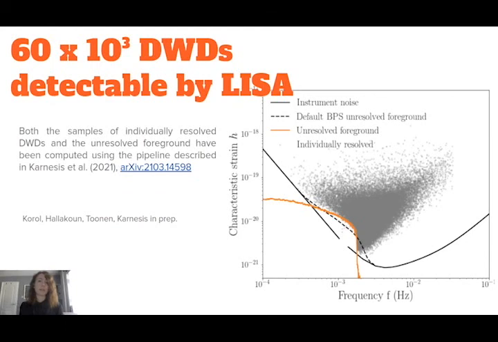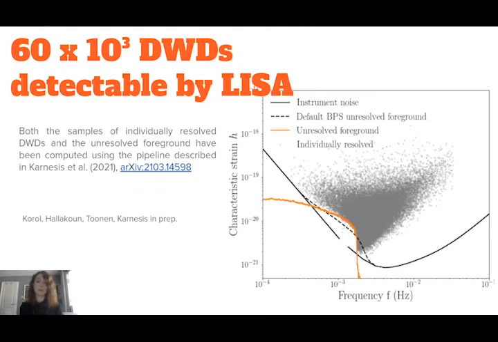We fed this population to the pipeline presented in Karnesis et al. 2021, which self-consistently estimates the sample of individually resolved signals and the unresolved foreground through an iterative process. We obtain 60,000 resolved double white dwarfs with signal-to-noise ratios above a threshold of seven, shown in gray in the characteristic strain–frequency plane. The foreground produced by this population, shown in orange, has a significantly different shape compared to the default binary population synthesis model used within the consortium, shown as a dashed black line.